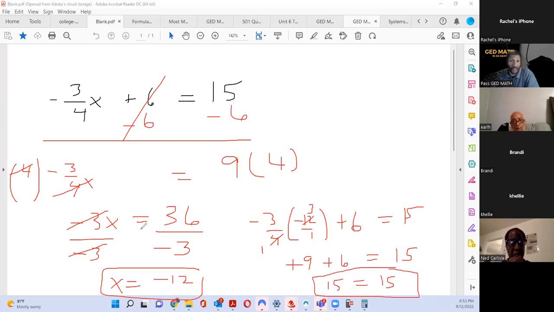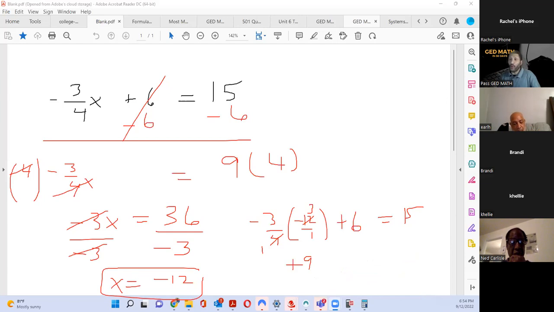Now, you could have just plugged it in using your calculator, but I wanted to show you by hand. Now, I would have done it a little different, but she was right. What she said was, I want to get rid of that 4 first. So the opposite of dividing by 4 is multiplying by 4. Whatever I do on one side, I do on the other. Then she said, I have minus 3X still left. So in order to get that X by itself, I need to divide by negative 3. So she did it in 2 steps. Now I probably did it like this. Let me show you the difference.